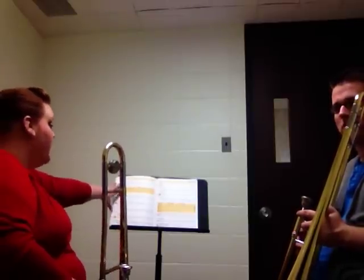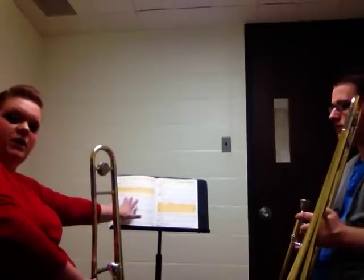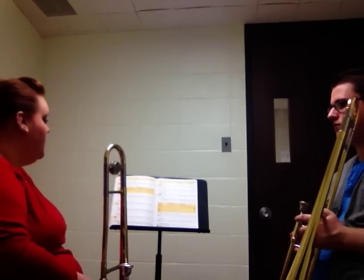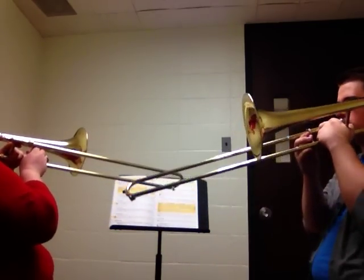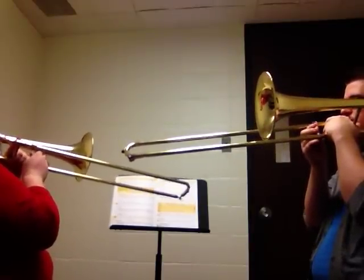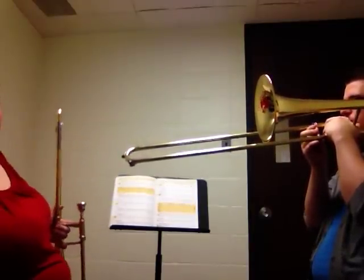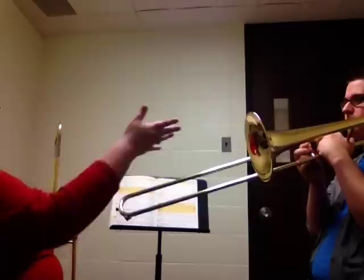So the first note we've got here in this beginner book. By the way, this beginner book is the Elements Edition, Volume 1 for trombones. What you're going to do is you're going to pull your horn up, and first position is just right where it's at. So I'm going to go ahead and give you that pitch. What I want you to do is hum it back to me. Okay, now go ahead and play.